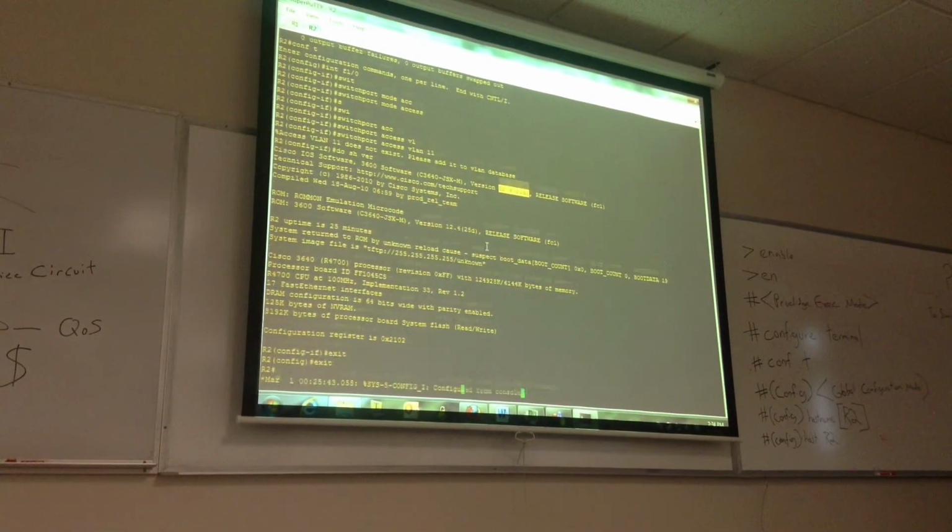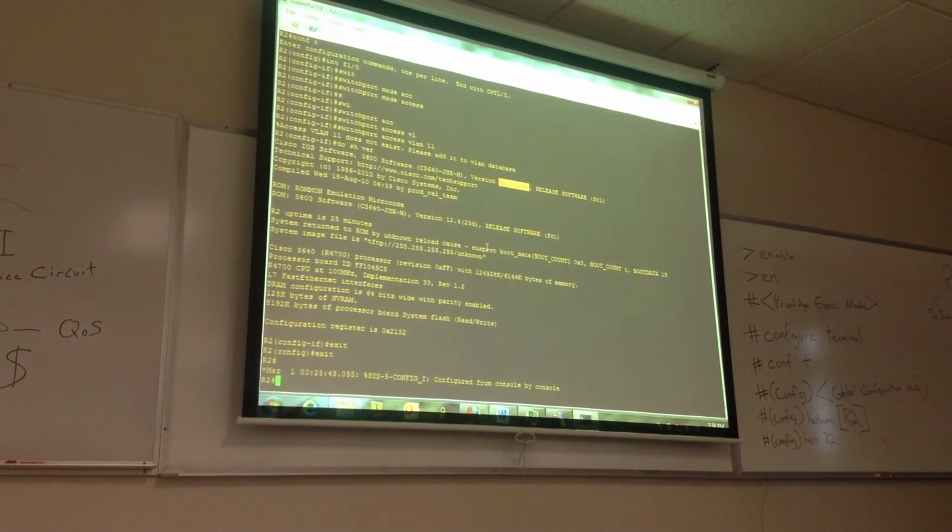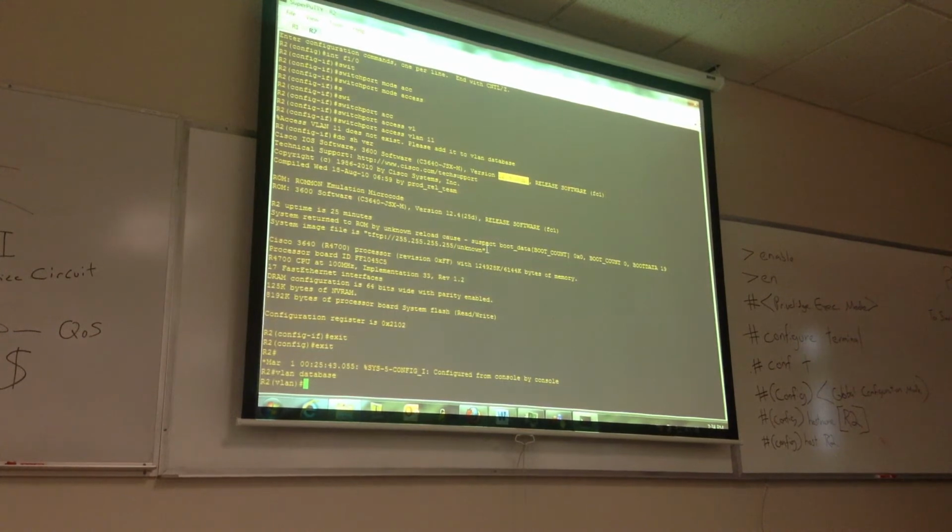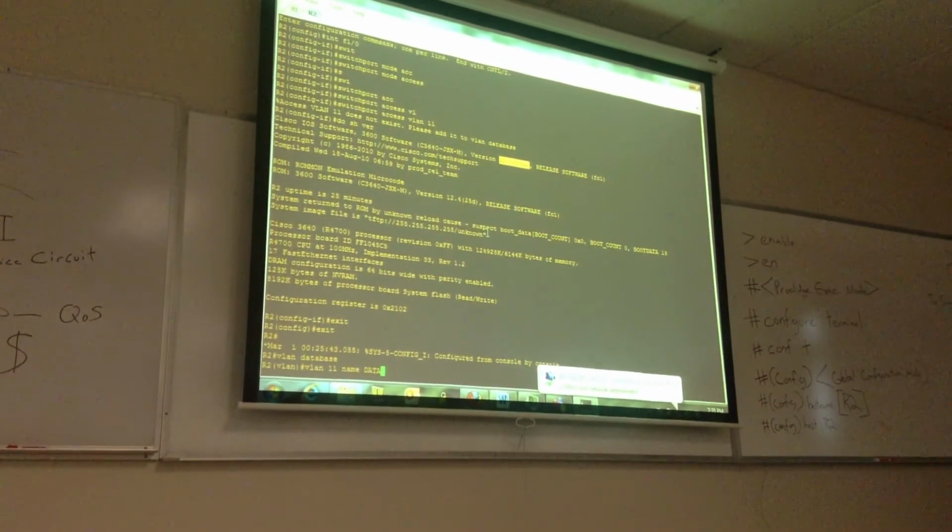But if you ever come across this in the field, how you do that is you type in VLAN database. The prompt changes to VLAN configuration mode. And then you add the VLANs manually in that fashion. VLAN 11, name data.